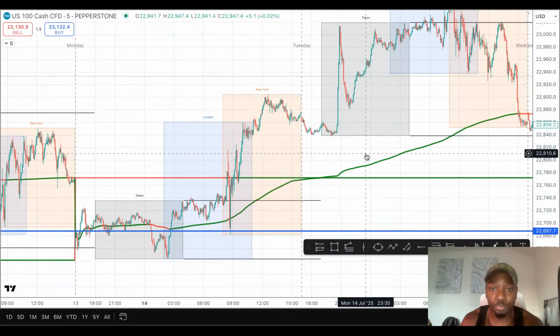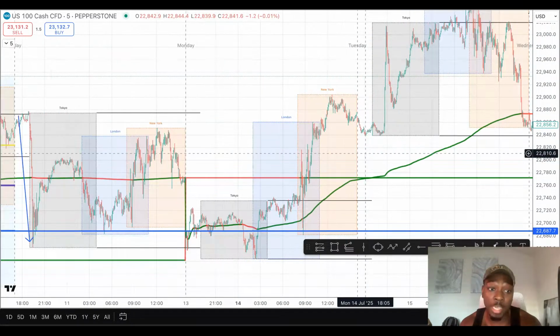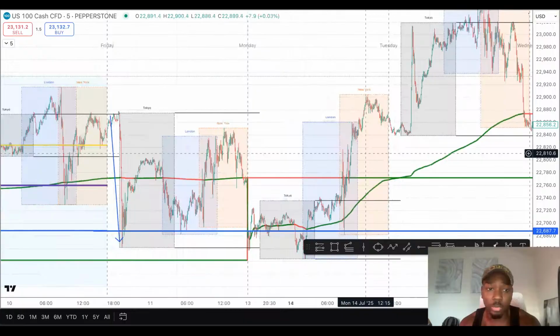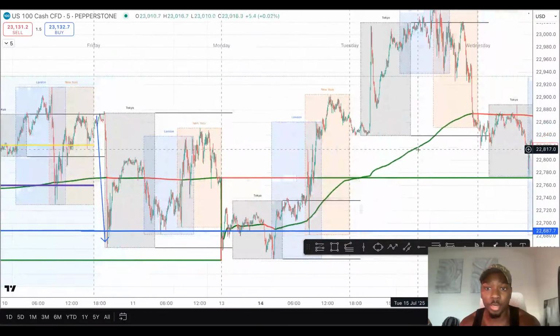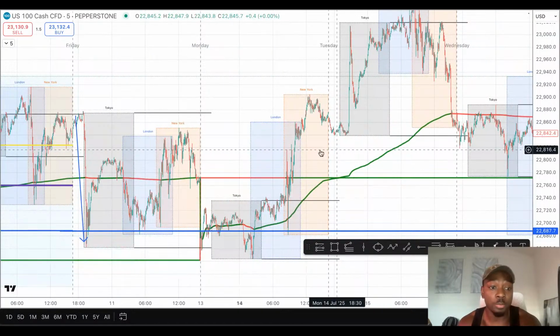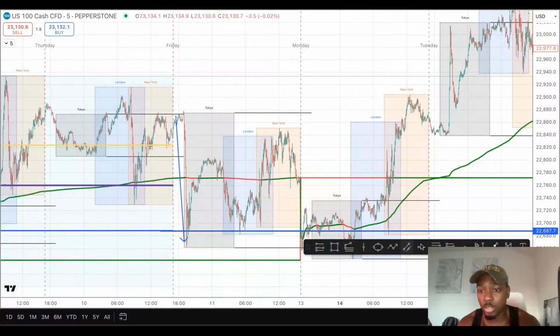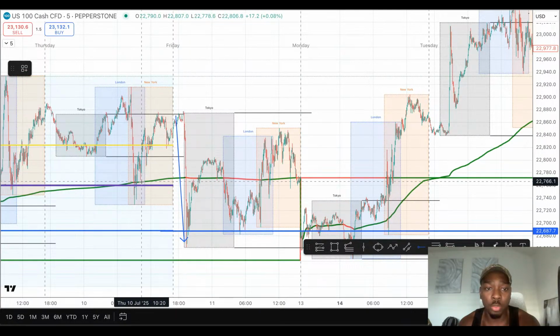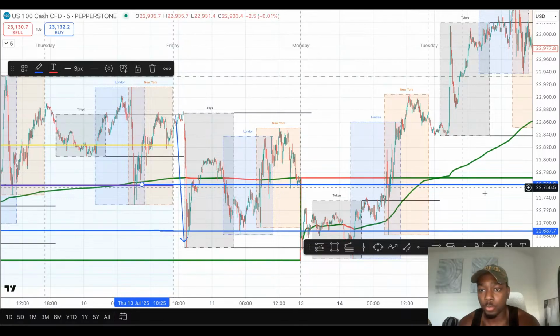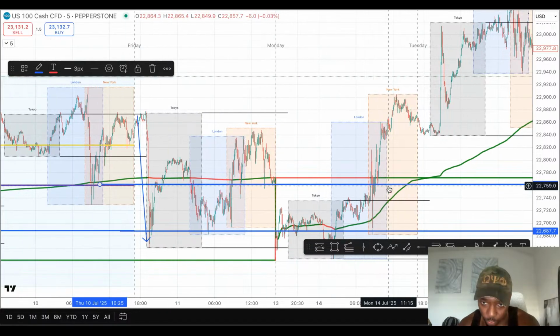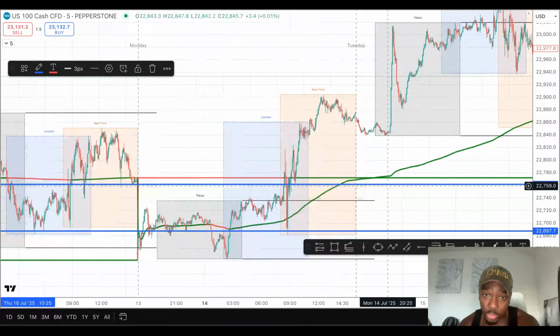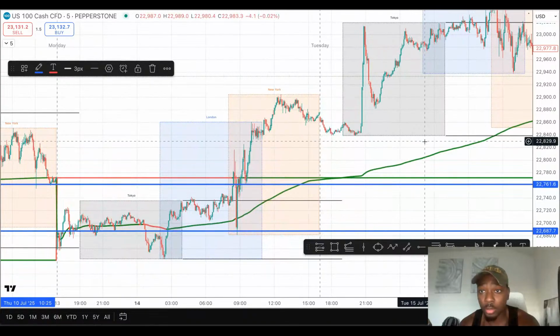All right, now let's look at last week. Well, this was last week's trades, sorry. That was one way of looking at it, right? The next one is you see off of this POC, right? This is where the highest volume was, right? We could have got an entry off of that as well on that Monday, right?